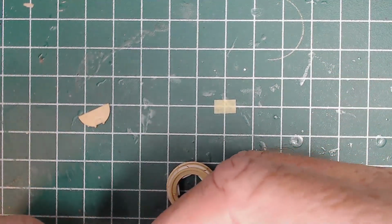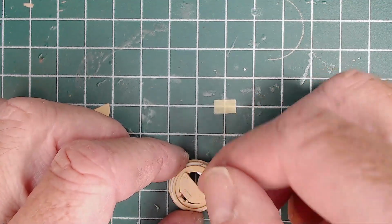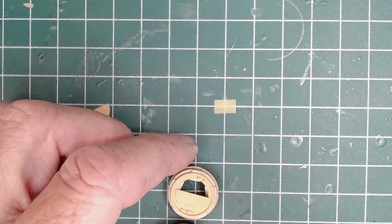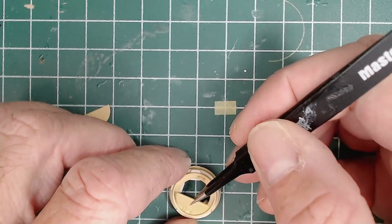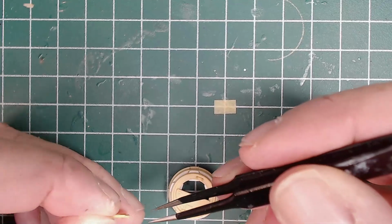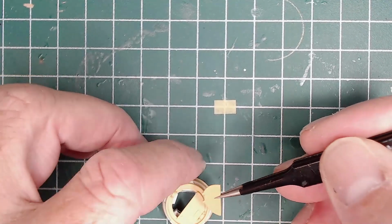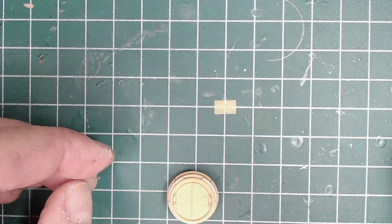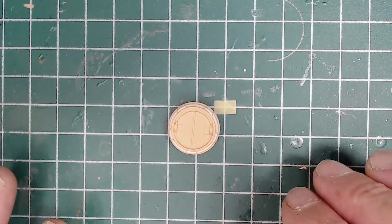Never wants to when you expect. Anyway, just try again. Maybe I'll get lucky with the tweezers. Sorry about bumping the camera. Okay, so that's in like that. Then this one's going to go like this. There we go.